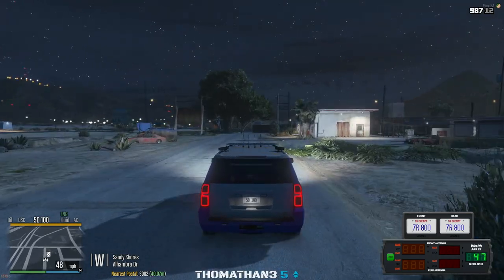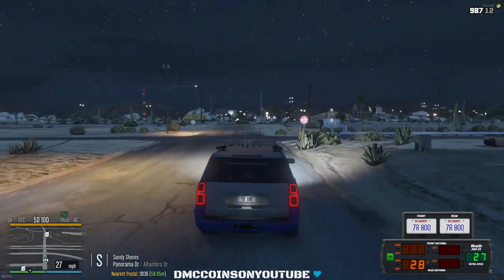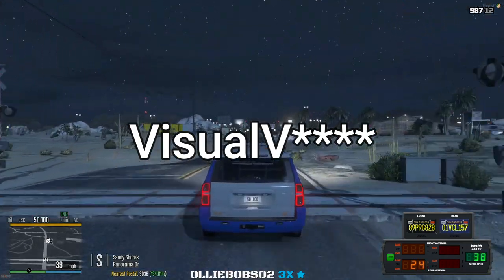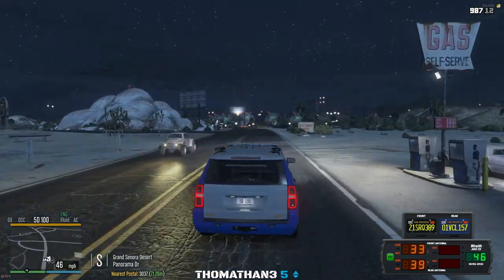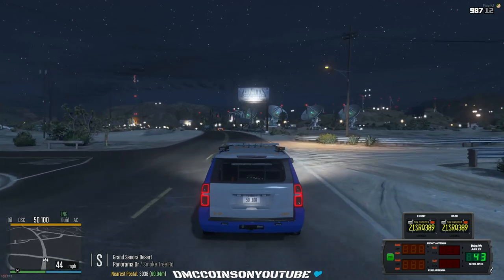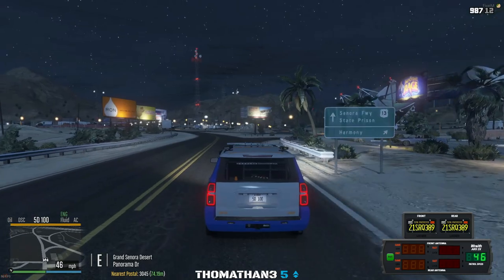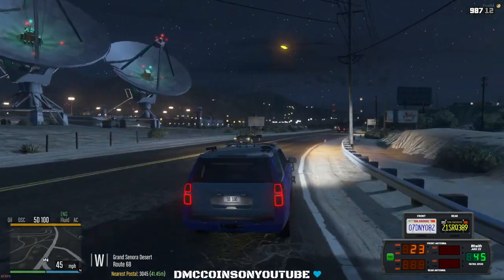I tried some new visuals, so I hope they do better in terms of looks. I don't know, we'll see. I use Radiance V in my stock GTA to make it run better, and you get more FPS on average. And then I run better visuals for my lights. As you can see, they're bright as shit. But yeah, they look good. So gonna head down Route 60, see what's going on down here.